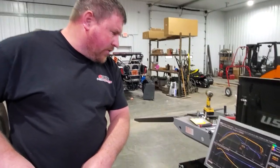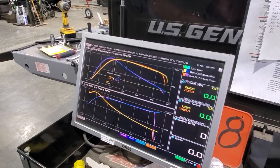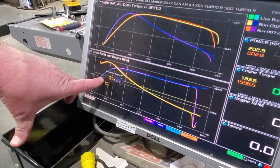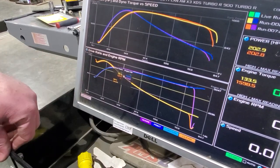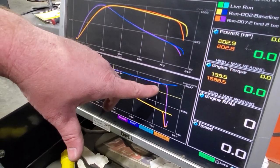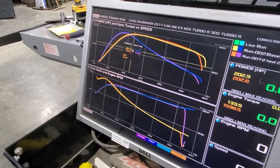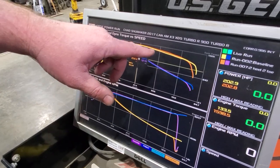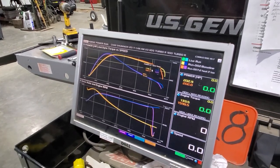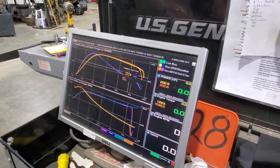What we're looking at here is yesterday's baseline run and what we just finished up with our settings. Looking at RPM first - the purple line is what we just did versus our baseline, and we're getting to our peak RPM quicker as you can see it pull apart. We're holding our target nice and flat all the way across. Horsepower-wise, our peak was about the same, but the orange line - what we just finished - we're keeping about seven more horsepower going across as we head toward max speed and shift-out, so we're losing less horsepower once we've hit that peak. Awesome, so it was a success!